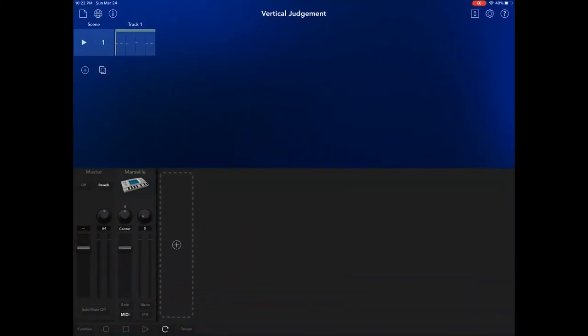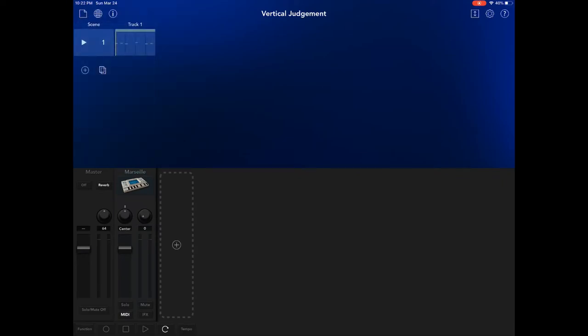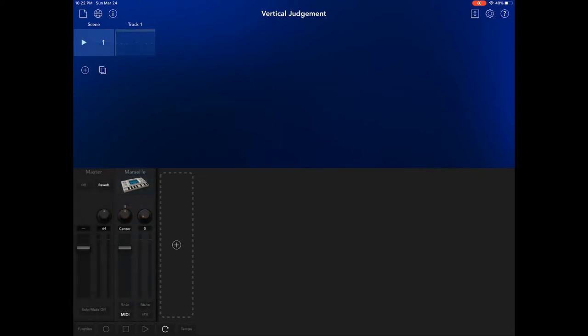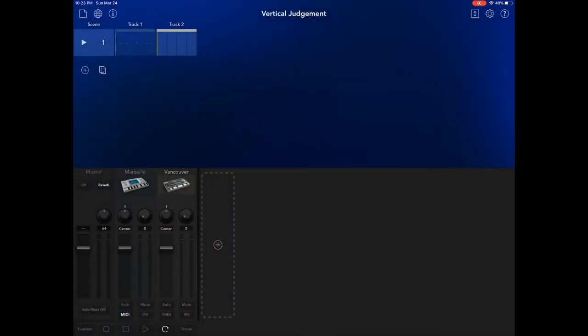Now let me just show you the settings that I had when I exported it and went to Audioshare. You notice I have the tail on 0 milliseconds. What that's going to do is export exactly one bar, two bars, whatever it is. It's not going to have that little effect tail. I'm doing that on purpose because at this point I'm going to mute that original part. Now I'm going to open up Vancouver.